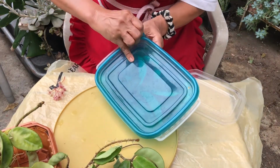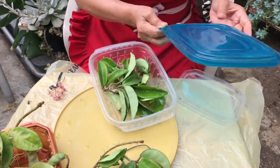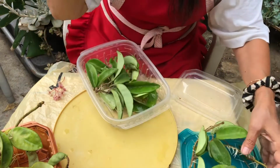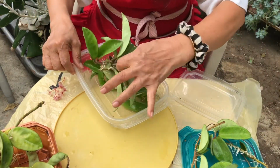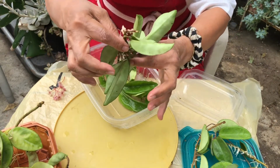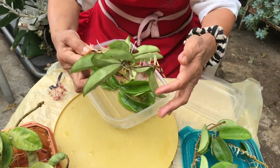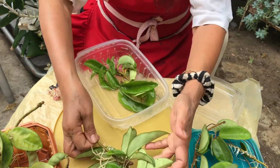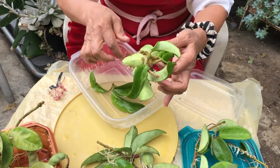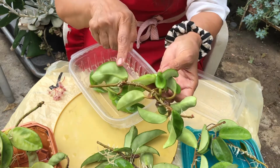This is a little bit tight. Okay, there you go. Wow! Again, guys, look. We have another rooted hoya. Can you see it? You can propagate as many as you can in hoya. It's not really hard to propagate it in water, as long as you put them in a tight container like this one. This one is also coming out. Not too many like the other ones, but they are already rooting.